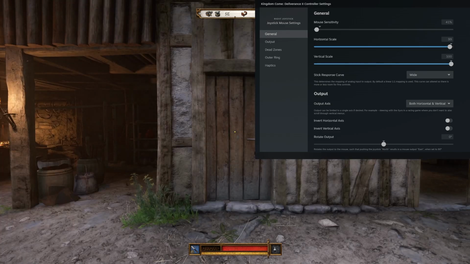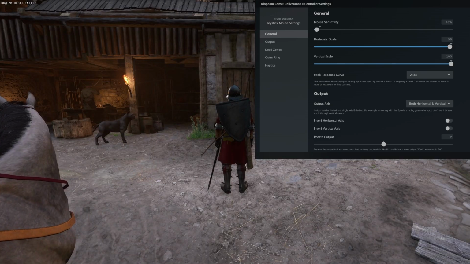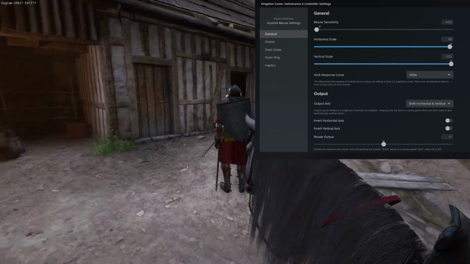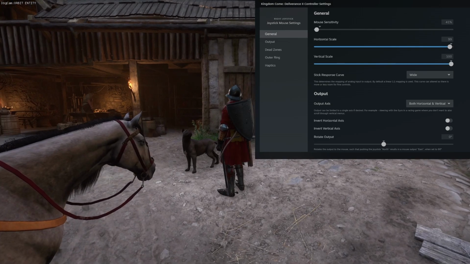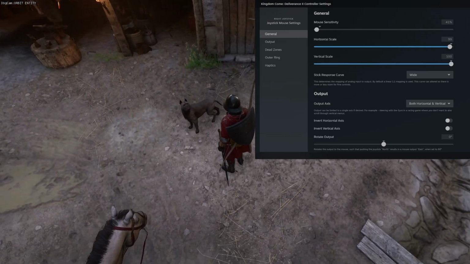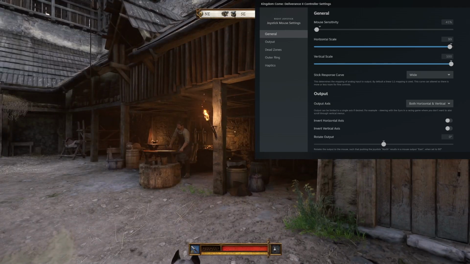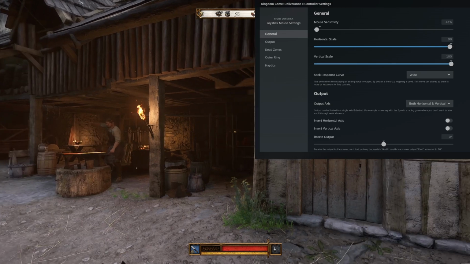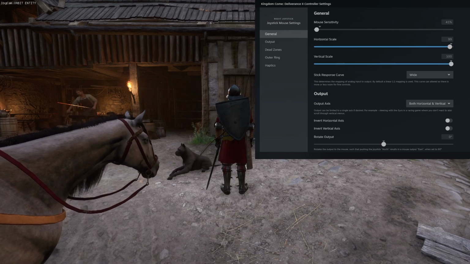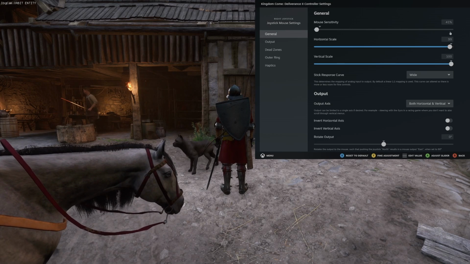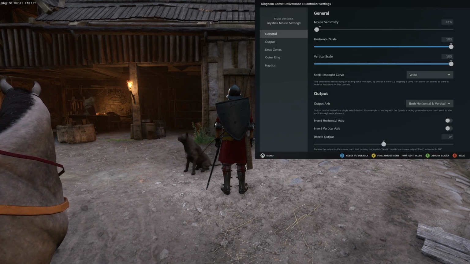So right now I'm in first person facing this door, and I go to third person, and if I spin in a circle, you'll see that I stay synchronized for the most part. But you see the drift that occurred, where now Henry's facing more to the left, but the door is straight forward. So if I switch back to first, you'll see I'm not aligned. That is what happens when these sensitivity settings are a little bit off. So you really have to play with these to figure out what works.